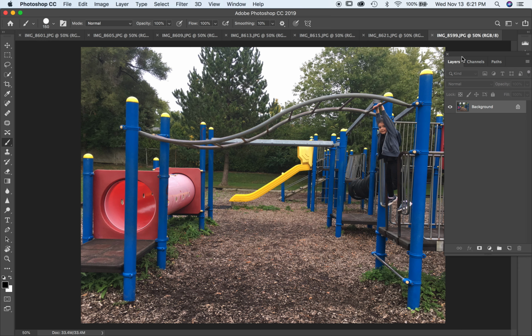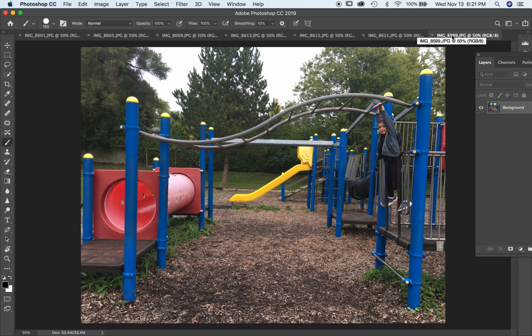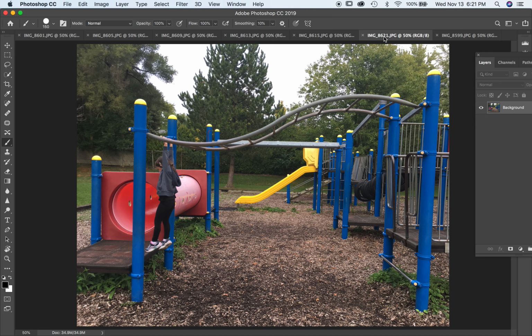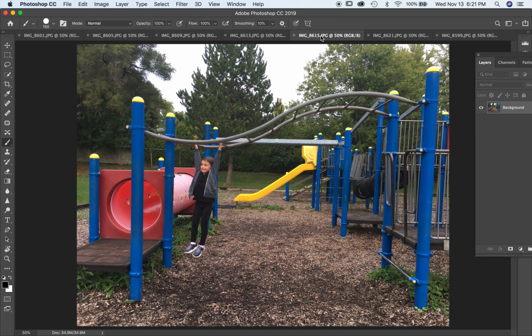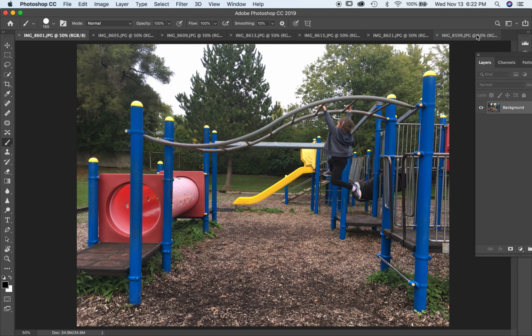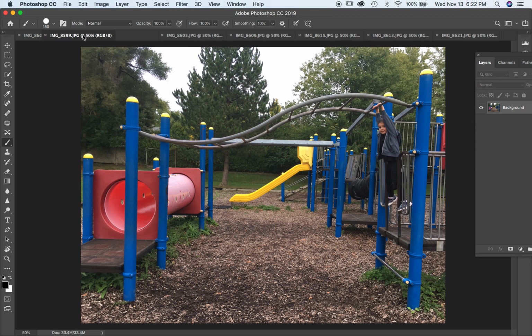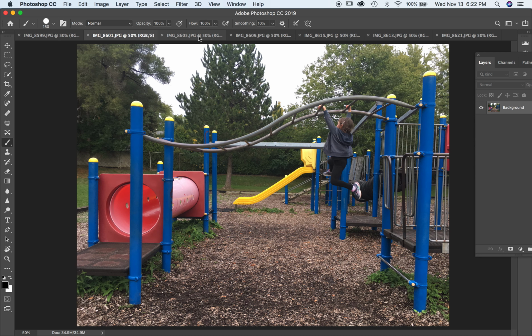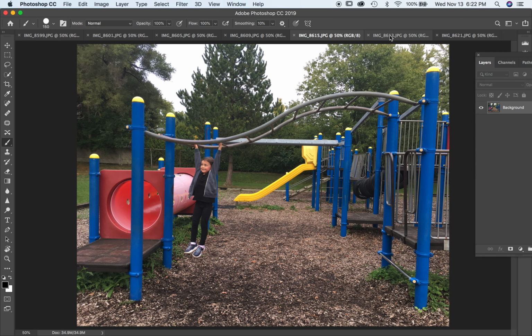So here you can see that in this image I've got my first one, here's my last one, here is the second last, and so on, moving all the way back. I just like to have things organized. I like to put the first one at the front here. Whoops, I don't know where it's gone now. There's the first one, it didn't get too far. So I like to slide that all the way to the front, or to the left side rather. It just helps me remember where everything is. 1, 2, 3, 4, 5, 6, and 7.